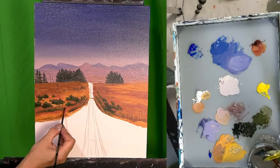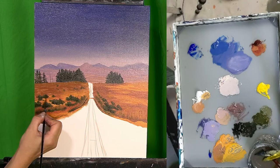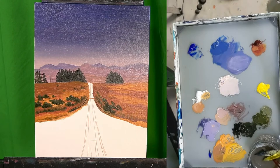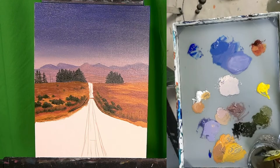Sometimes I use a small brush when really I should be using a bigger brush, but oh well. It's a little bit easier to control. Okay. I'm just gonna do the road now. And I need to mix the color for the road.